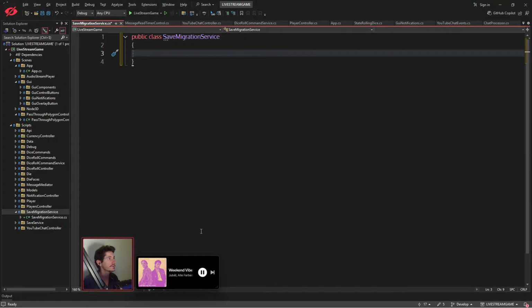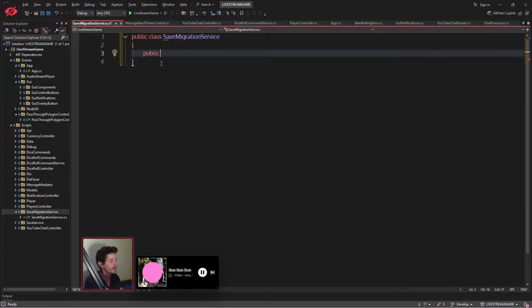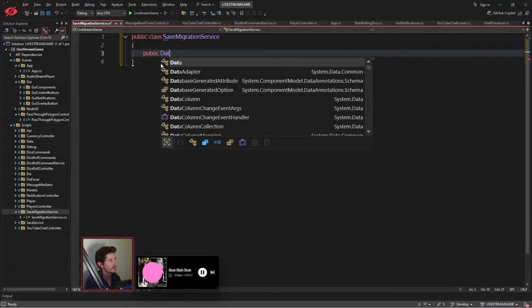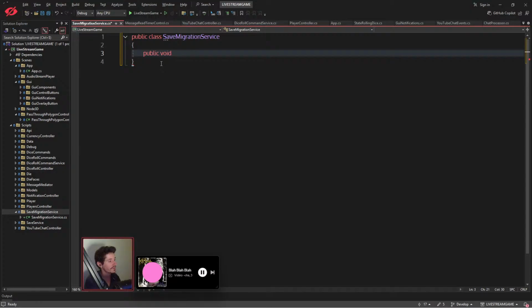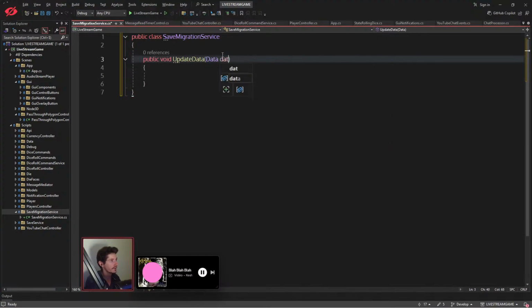Okay. And right here we would have a public method that would return, let's make it void. And that would be like update save by update data, and that would take the data object.